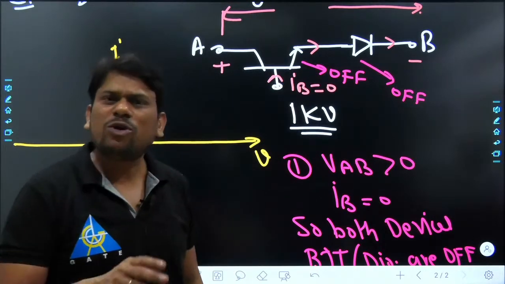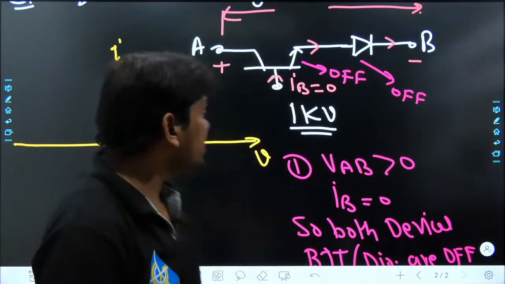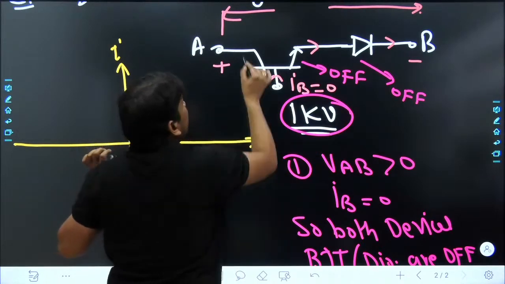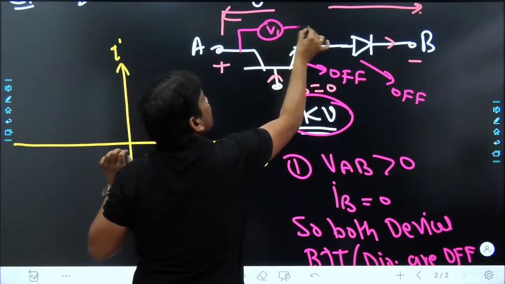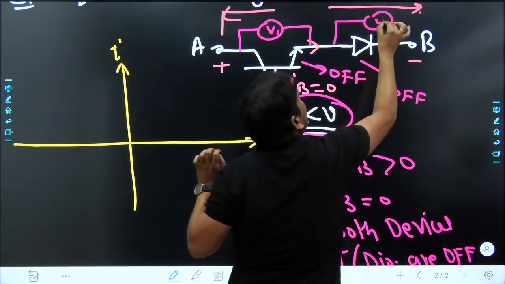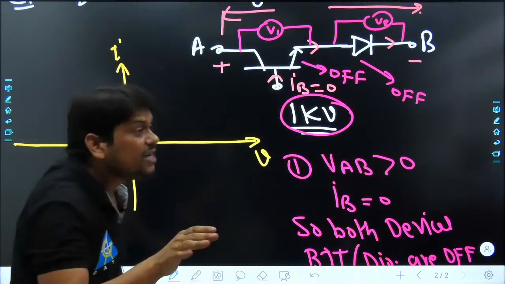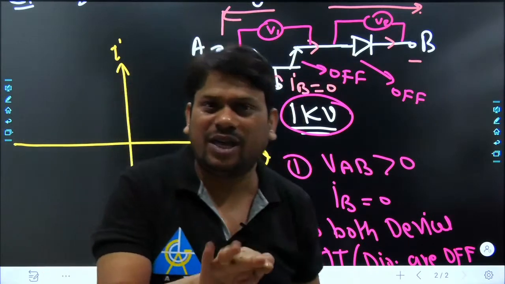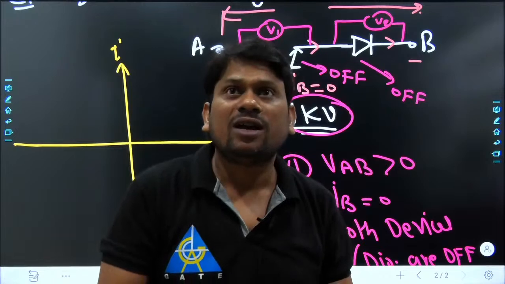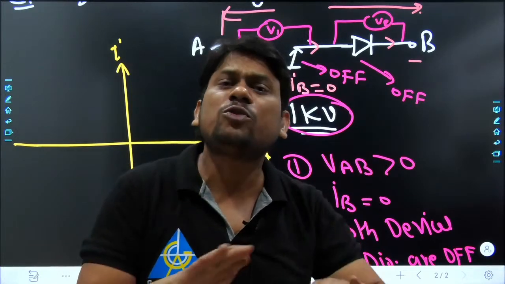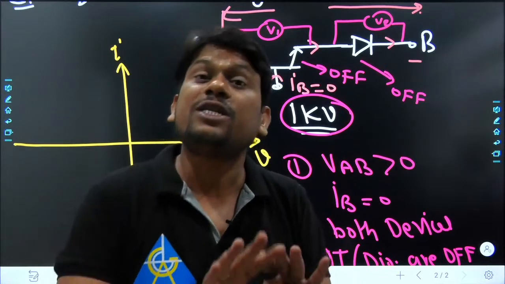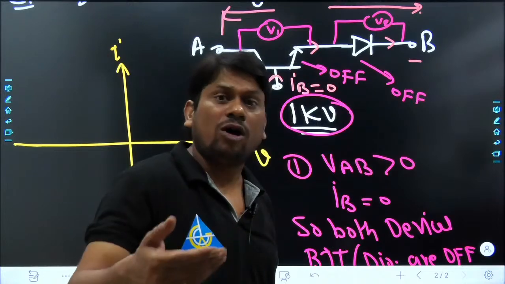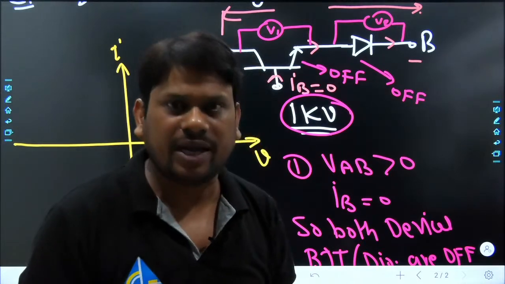Now I want to ask you a very easy question. Let us assume we apply positive and negative 1 kV voltage here, and a voltmeter V1 is connected here and a voltmeter V2 is connected here. What will be the readings of voltmeters V1 and V2 in a theoretical way? I will accept the answer with 20% plus or minus error, so you don't have to give the absolutely correct answer. I just need a tentative answer from your side.